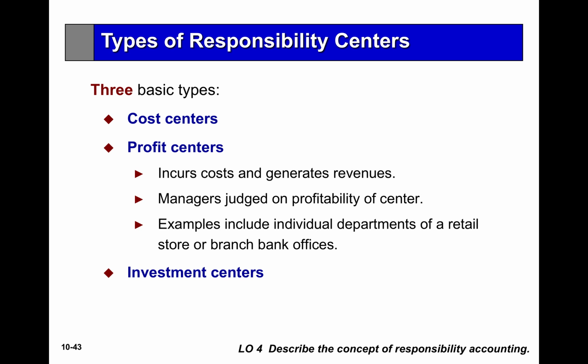The next one is the profit center. In profit centers, the manager is responsible not only for incurring these costs but also for generating revenues. So a manager is judged on the profitability of the center, right? You are not only managing the costs but also the revenues, and revenues minus costs is profit. So a bank branch manager or a Home Depot location is a profit center because it's generating revenues and costs.